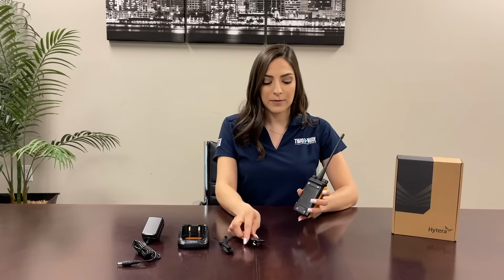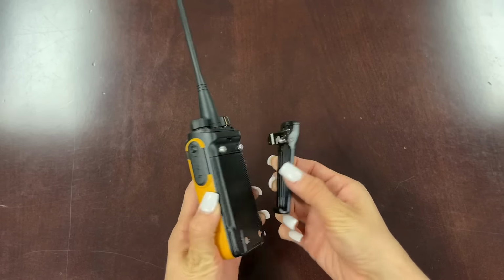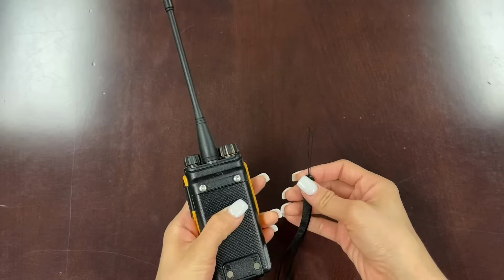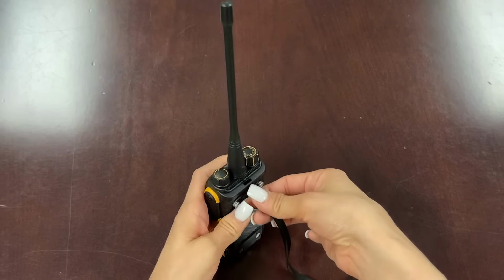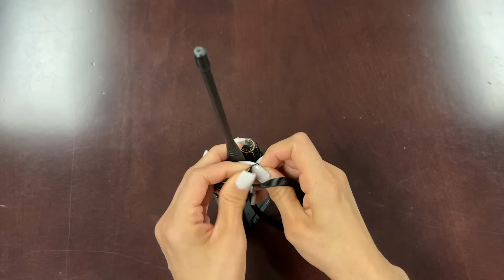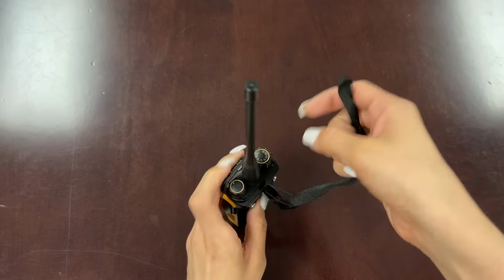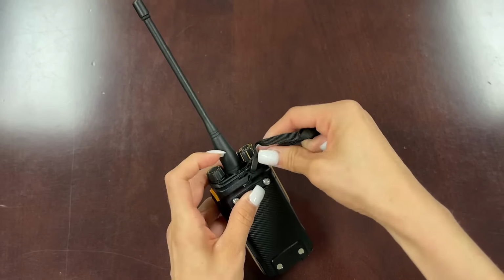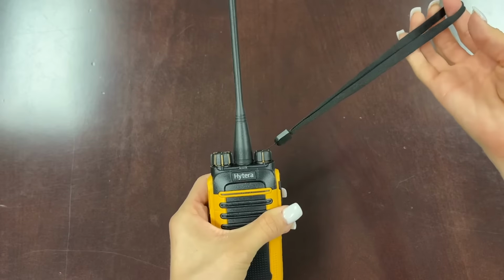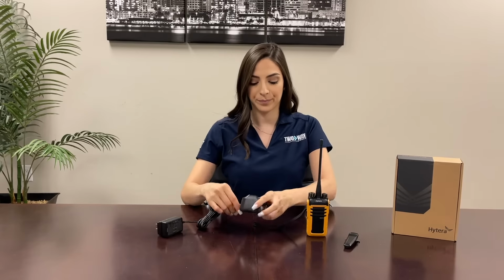If you want to add your belt clip, the screws are already installed on the radio, so you'll have to unscrew those with the washer and add your belt clip. The wrist strap, there's a portion on the back where you can insert your wrist strap. So I typically go from the bottom up, and then you pull the long part through the smaller loop, just like this. For the charger, it has the port in the back where you can plug in the power cord.